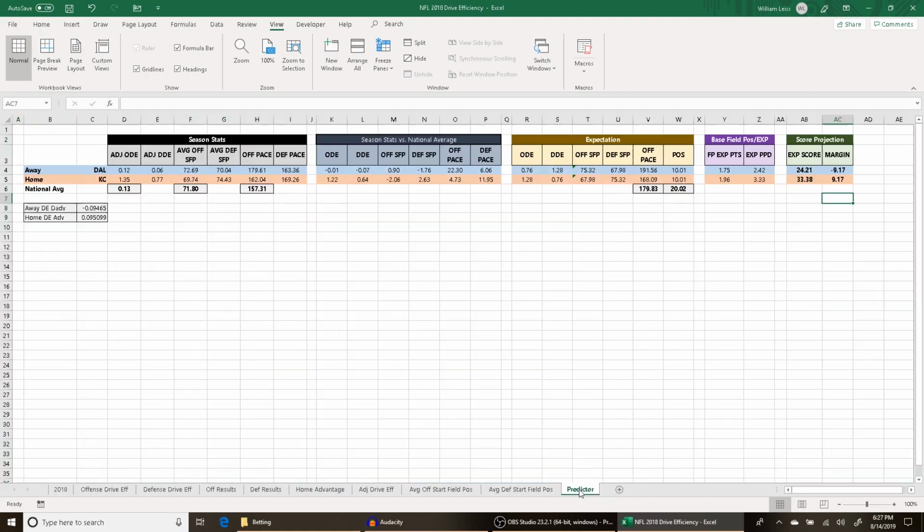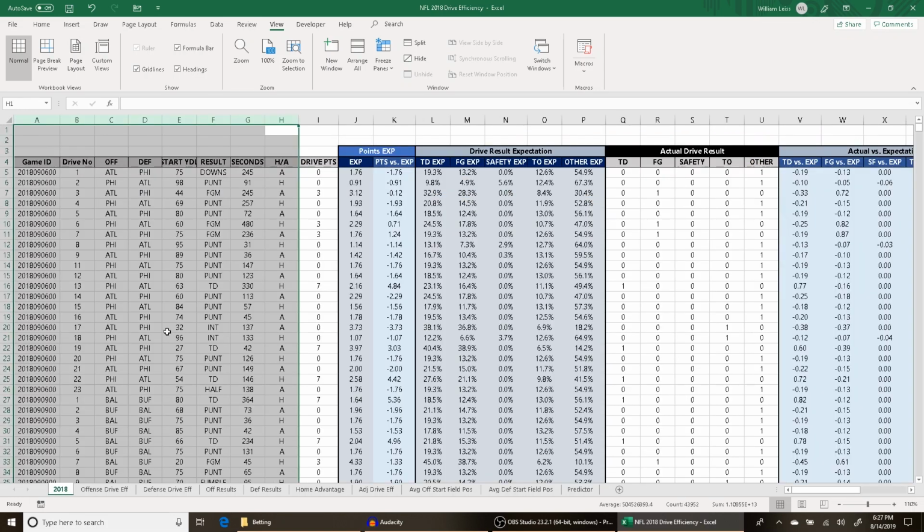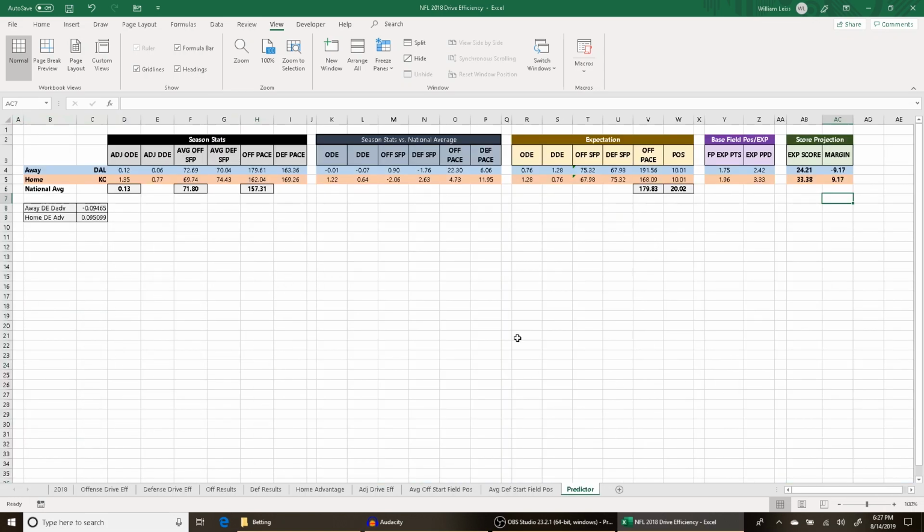Now, I'm not saying this is simple because this is actually a pretty advanced way to calculate a prediction for an NFL game, but it's still pretty simple. You could build upon this and add more elements to it. We went from these 8 columns to being able to predict NFL games just from those 8 columns. That's pretty crazy, but that's the power of drive level data and drive efficiency. You cannot gather that from a box score, but that's the overall basics of drive efficiency, which I think is the most powerful advanced stat in football analysis that you can get from drive level data.